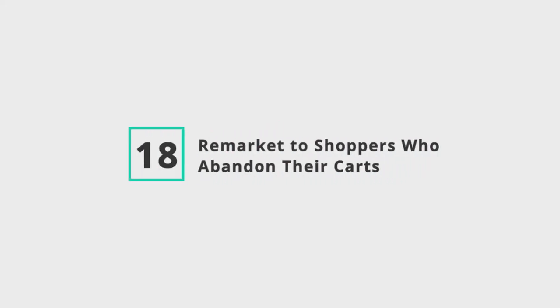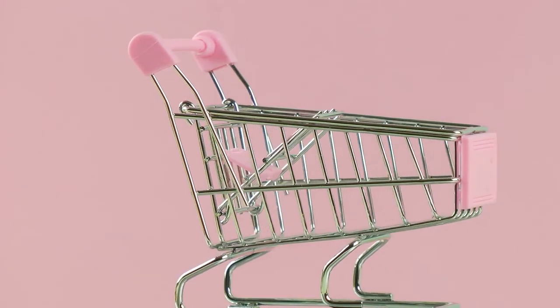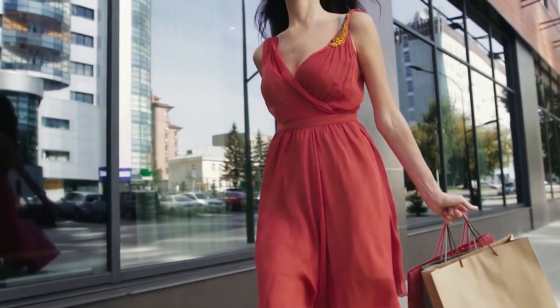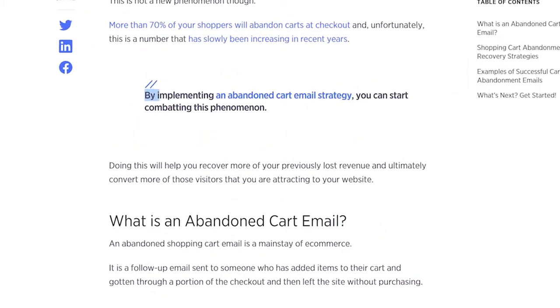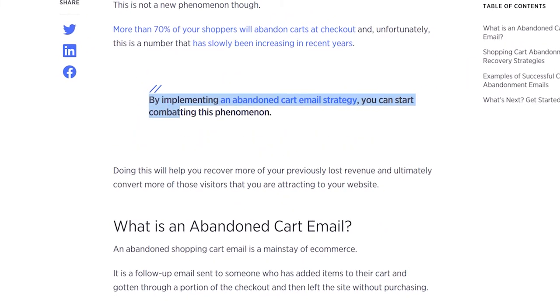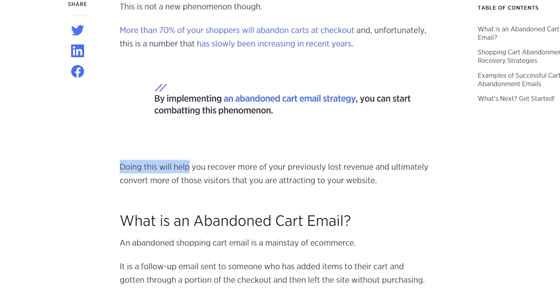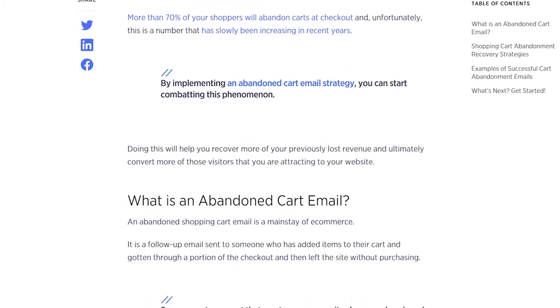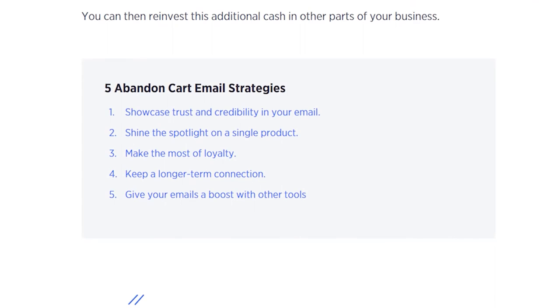Number 18: Don't give up on shoppers who abandon their carts — remarket to them. Even then, you'll still have shoppers who abandon and ignore your exit intent pop-up ads. They might have every intention of returning later, but it doesn't hurt to remind them with a remarketing campaign. For abandoned carts, you'll follow up with shoppers who made it to their final step without becoming customers. It can be as easy as sending them an email to remind them they left items in their cart. Just like with pop-up ads, there's really no risk — you can't lose business you never had. This is why many e-commerce companies send multiple emails to shoppers who have left items in their carts.